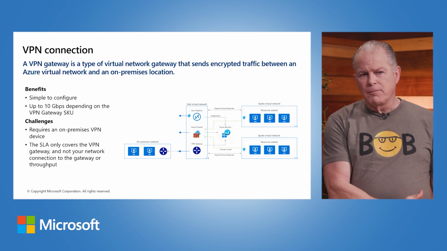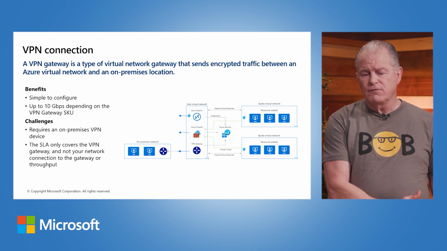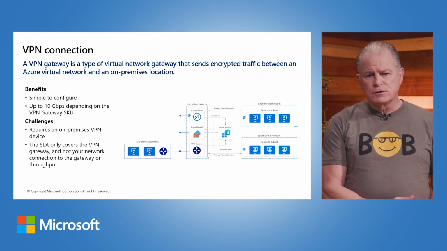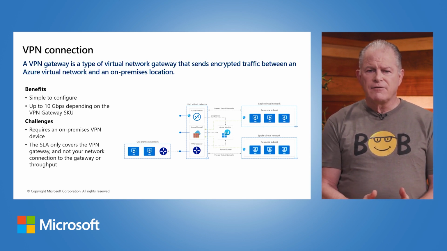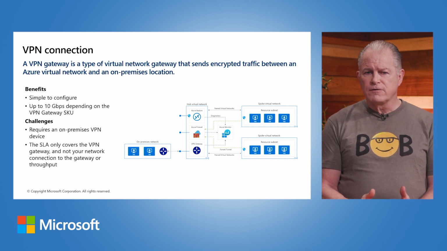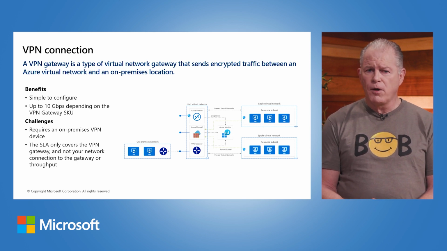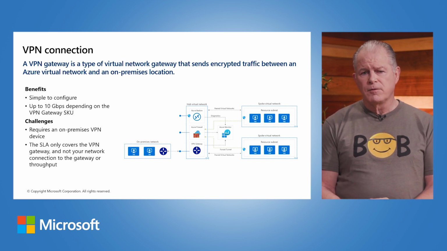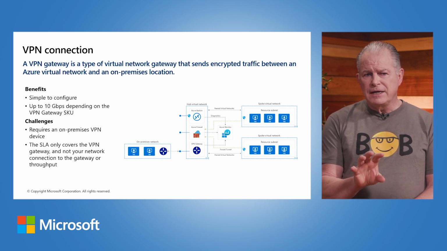We've got a wide variety of tools that are going to be able to provide that. So at your on-premises location, you're going to need some kind of device that is going to provide that VPN connectivity for either outbound or inbound. Windows servers provide it. You get these products from network providers like Cisco. Inside of Azure, we have a wide variety of software-defined networking components. We have an Azure VPN connection that you're working with. There are also third-party providers from a wide variety of network providers available. So if you wanted to maintain that product brand-specific management, you should be able to get that possibly from the marketplace in Azure.